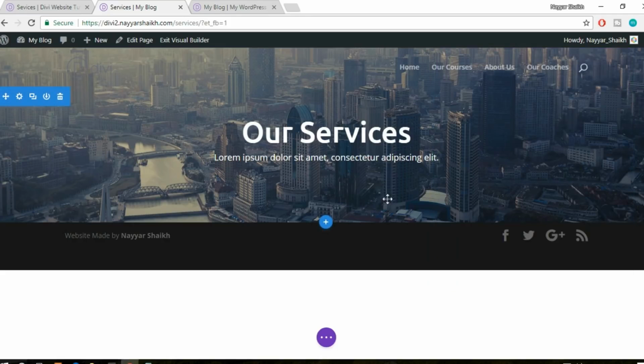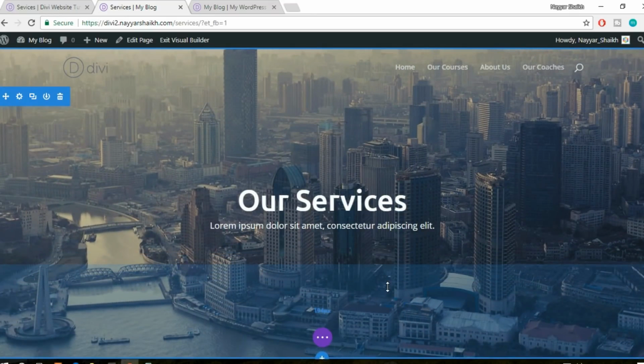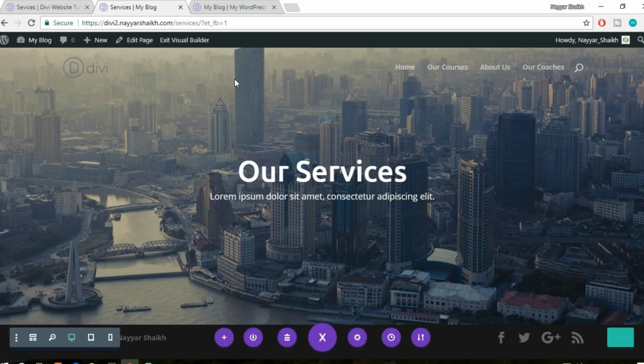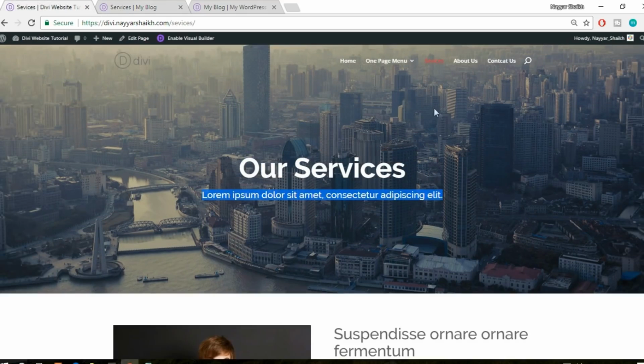Let's add some space at top and bottom. Okay, this is looking good. Fine. Now click on save so that you don't miss any changes. Okay, now what we will do, we'll save this section, because when we'll be creating our about us and contact us page, we'll need a very similar section.